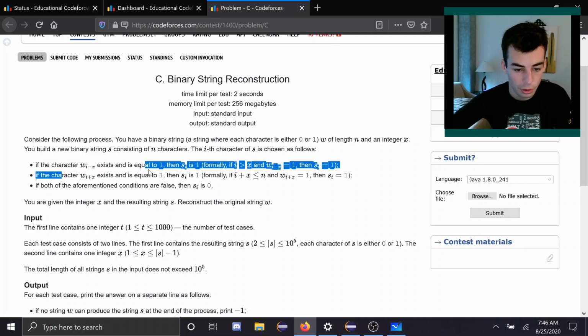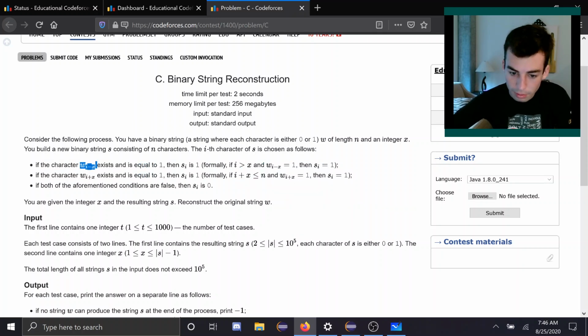Okay, this is not what I expected. So if you go back x characters and there's a 1, then it's a 1. If you go forward x characters and there's a 1, then it's a 1. If neither are true, it's a 0.